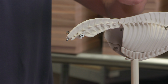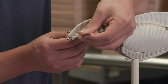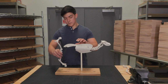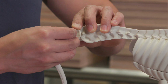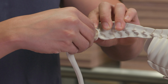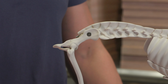Let's move on to attaching the hind limbs. Start by removing the 1/2 inch screw from the sacrum. Next, remove the 5/8 inch screw from the limb. Place the hind limb in the base. Now we will align the holes. You may need to lift the sacrum to align the holes. Replace the 1/2 inch screw we just removed from the sacrum. Start the screw by hand, then snug with the 3/32 Allen wrench. Repeat the same process with the other hind limb.